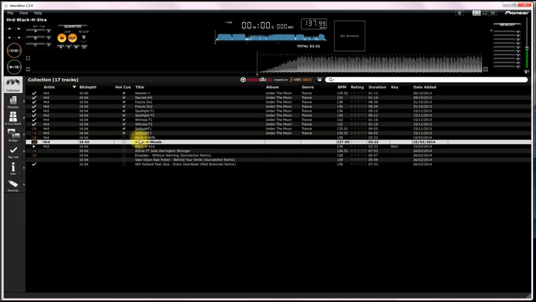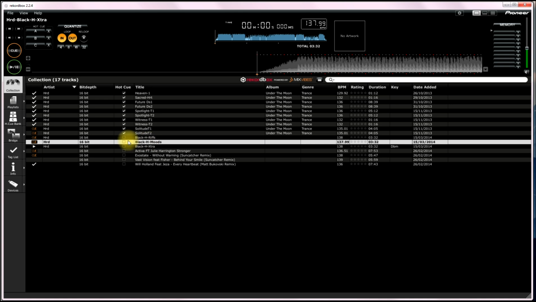And one of the reasons it analyzes it, it wants to know how many bits it is. This is 16-bit. I made sure they're all 16-bit. It'll take 24-bit. It'll take various bits, and it will take MP3s. But I find it best, personally, not to mix formats. Keep them all the same. Do all WAV files, all 16-bit. Don't muck around, because I'm not saying it won't work, but you can set yourself up for problems. Okay, carrying on. It's 16-bit format.